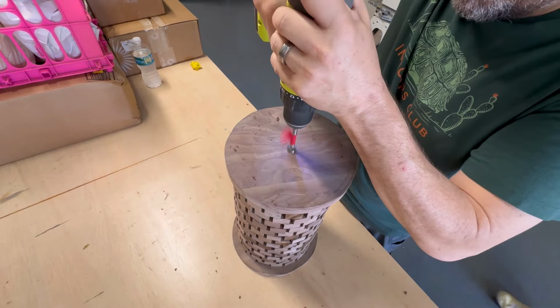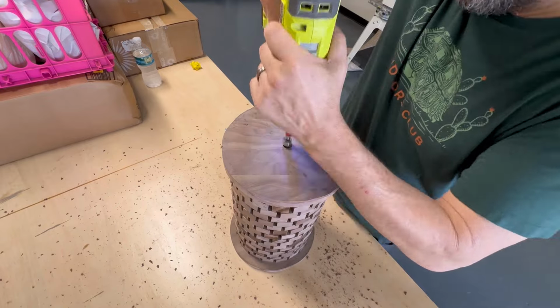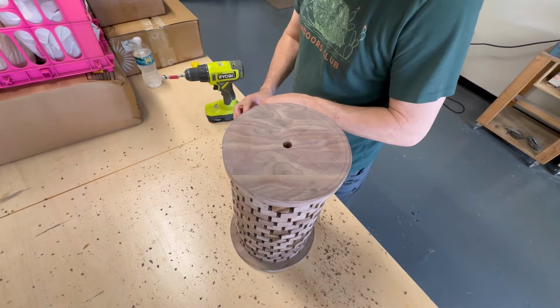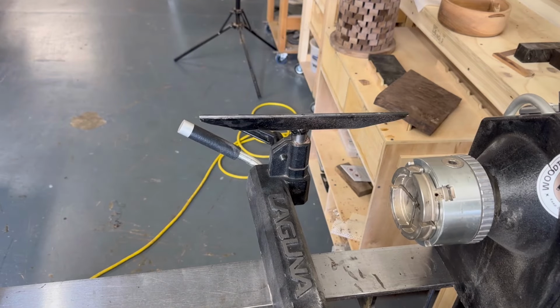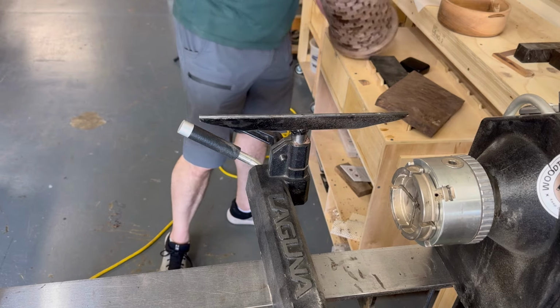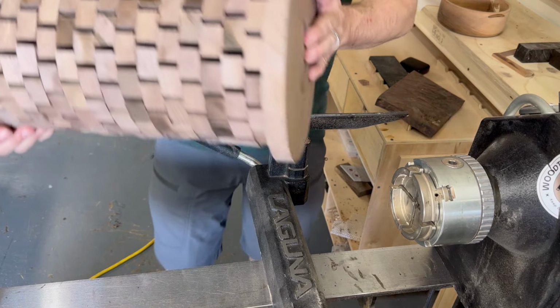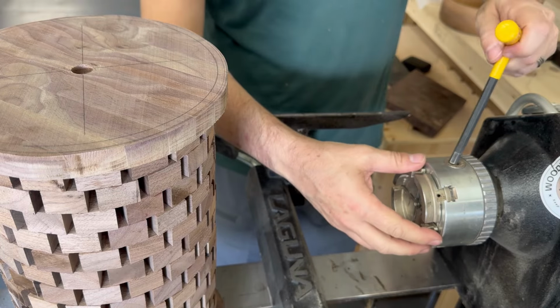So I have to drill a hole for the cord to pass through. And then about right here, I realized I screwed up my order of operations. This is the first time I've seen the piece getting mounted on the lathe. It's so big.